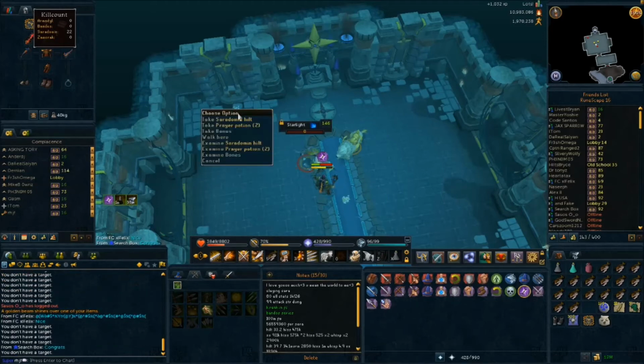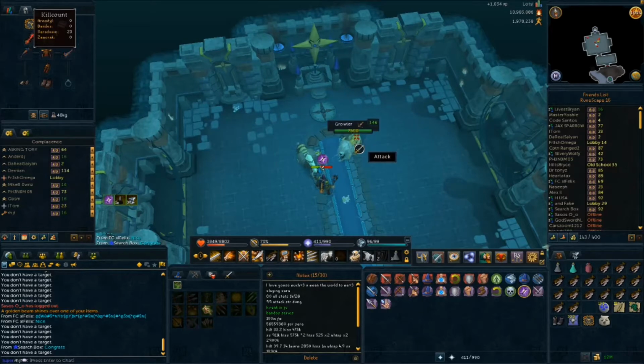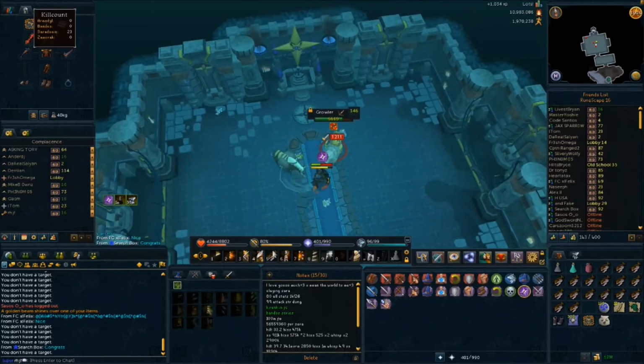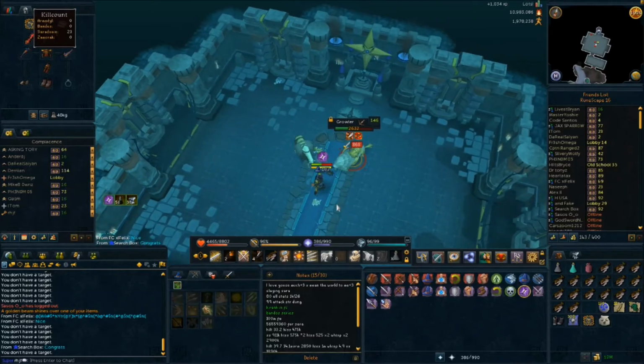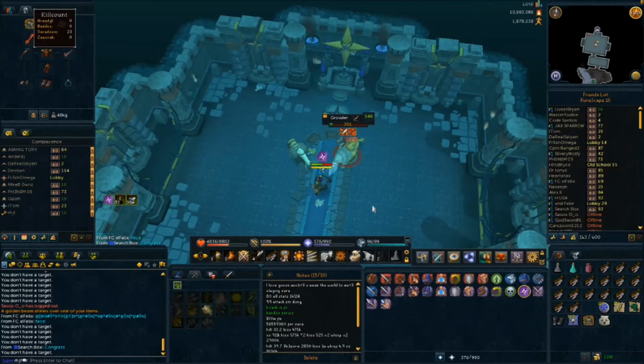The best God Wars dungeon boss drop has just been achieved. Saradomin's Hilt, and I barely missed the beam because the recorder wouldn't start very well. So, Jesus Christ, that was... Well, that's going to get this series definitely off to a start.